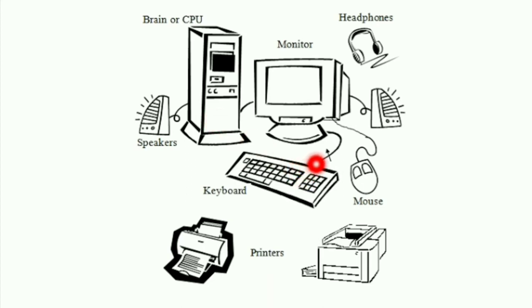Cable from keyboard and mouse are taken and it is connected to the CPU. In the same way, we have output devices, that is monitor, speaker, printer. All these are the output devices, output units. They are also connected to the CPU. The cable from the monitor, the cable from the speaker, the same way from the printer, scanner, everything is connected to the CPU, that is the central processing unit. That's why it is called the brain of the computer.